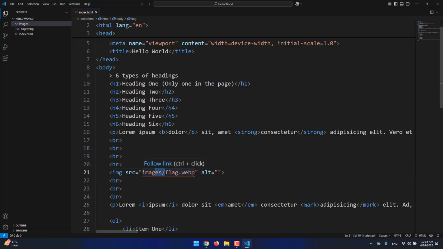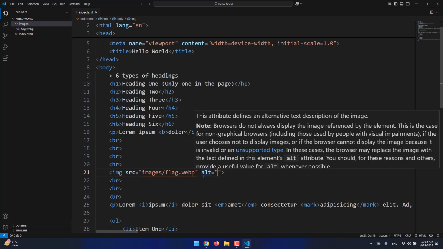So what we basically do whenever we are linking to an object is that we consider that we are in index.html and we tell the src the exact road and the exact address that it needs to take in order to get to the image. Another attribute to the image tag, as you see, is alt. Alt is not necessary, but also very important.